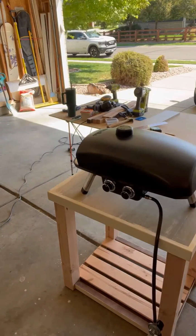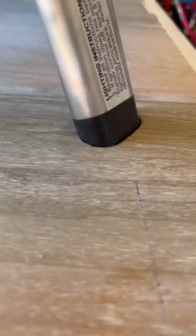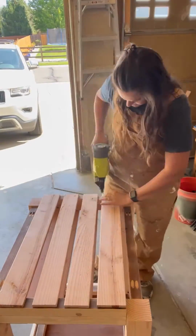I used the leftover of the post as the planks for the shelves. Then I used my pencil and I drew circles around the feet of the pizza stand. I did forget to turn my camera on, but I did route out little grooves for the feet so that it wouldn't slip while we used it.